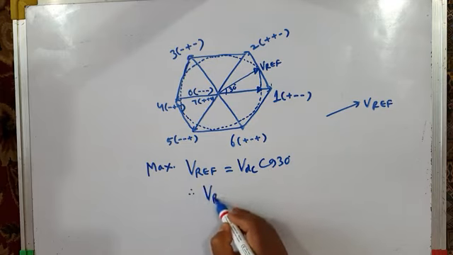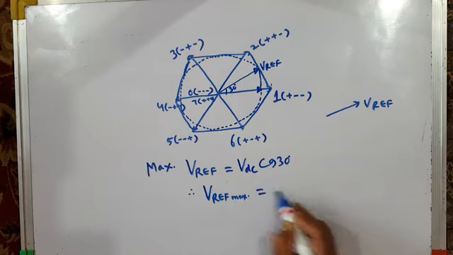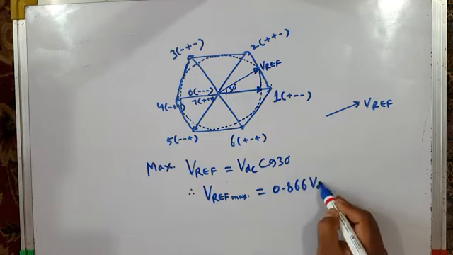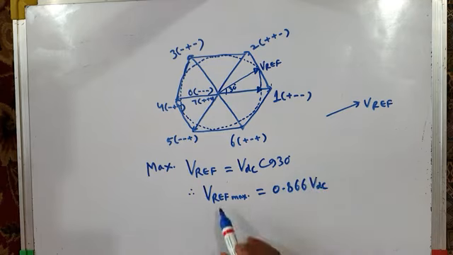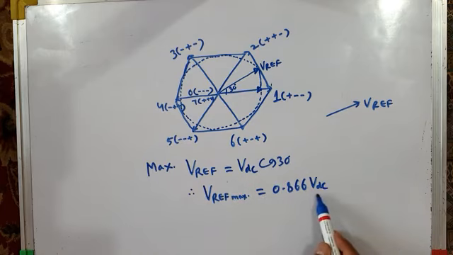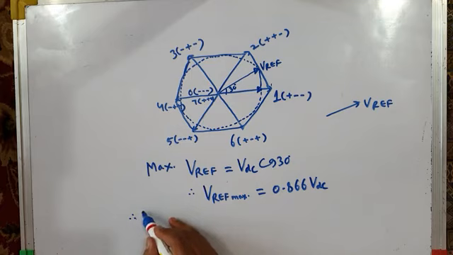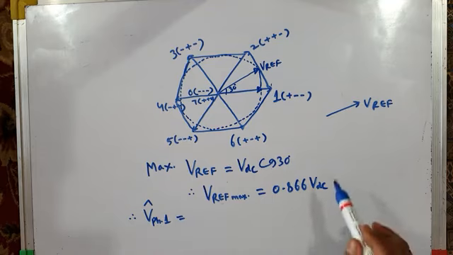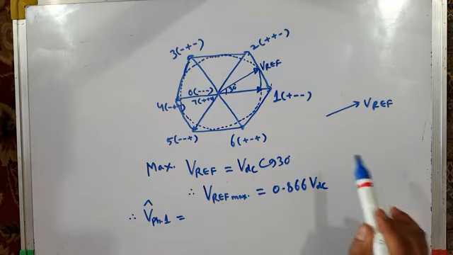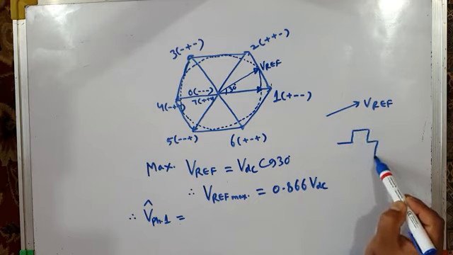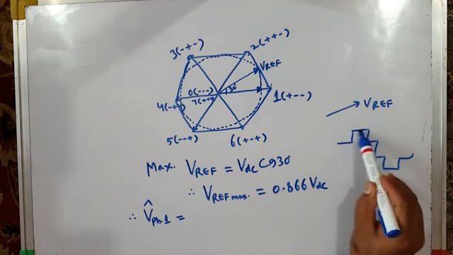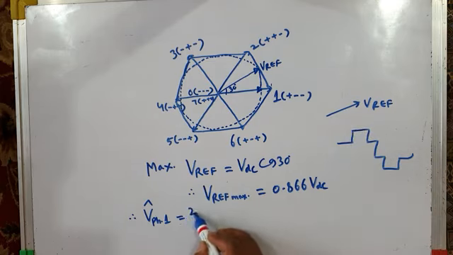So therefore Vref maximum reference vector is 0.866 VDC, right? So if your maximum rotating reference vector is 0.866 VDC, what will be the peak value of the fundamental component of phase voltage? What is the maximum peak value of the fundamental component of phase voltage? That is given by, from the 6-step inverter. We already know from 6-step operation, the inverter output voltage is 1 by 3, 2 by 3 VDC, then 1 by 3, then minus 1 by 3, then minus 2 by 3, and like this. And maximum value is 2 by 3 VDC. Okay, so in this case, it will be 2 by 3 into Vref.